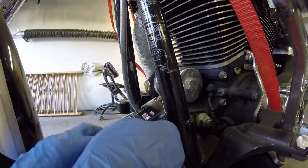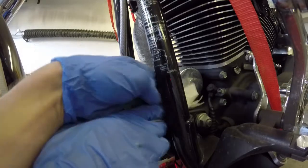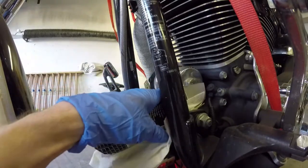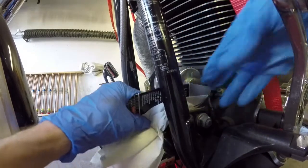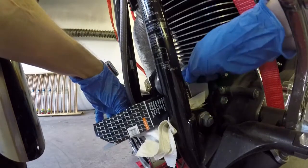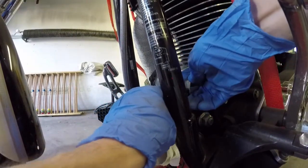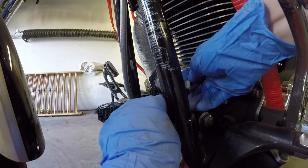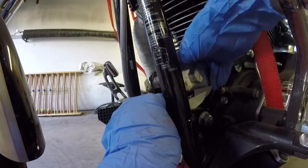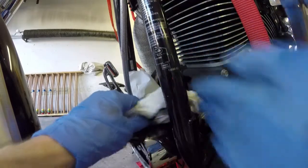To avoid making too much of a mess, I use the box the filter came in to funnel the oil to the bucket. Then I undo the filter slowly, allowing the oil to drip into the bucket. I remove the filter and clean up the spills.